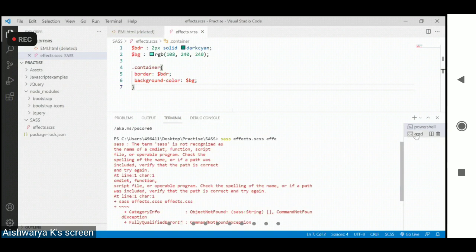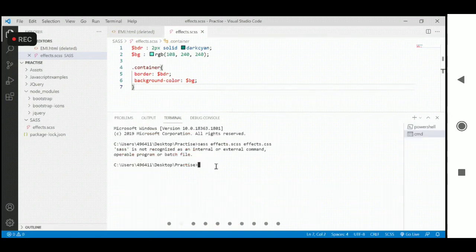Now this is the location. Now where is your SASS file? It is in a separate SASS folder. That's what I said. Change to that folder. In practice, you created a separate folder called SASS, yes, right? You have to run from there.